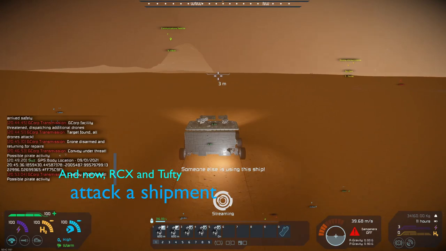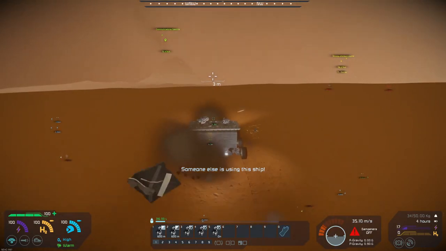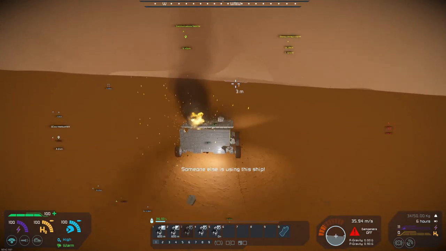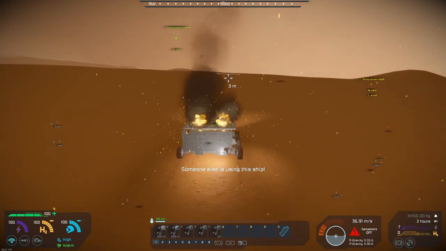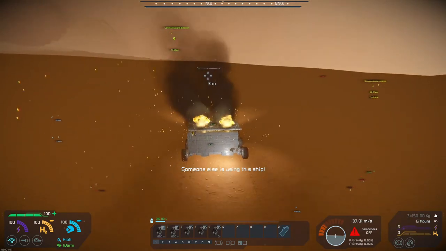Mike, go ahead. Yeah, so what I was asking is, why are our guns not firing? I don't know. You have them on? Yeah, they're on. Okay. So how do you place one of these things? There's no guns active. They're both down. Fine.